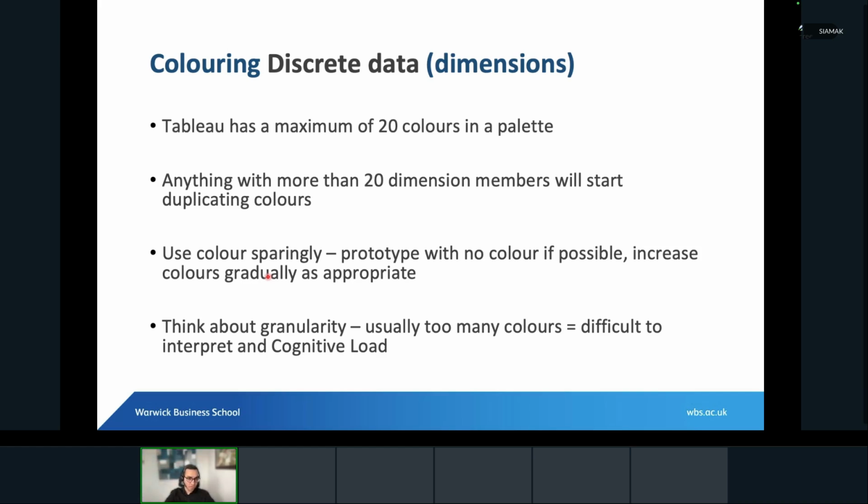Use color sparingly. Prototype with no color if possible. Increase colors gradually as appropriate, rather than having everything with different colors, which is not sensible. Think about granularity. Usually too many colors is difficult to interpret, and it adds cognitive load as well.